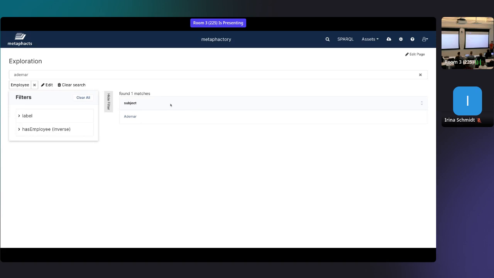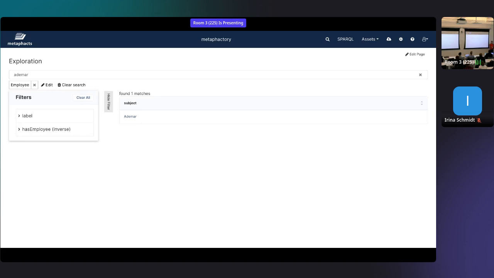All right. Any questions up until now? Yeah. So the instance data that you're connecting to the ontology, right? So does it reside in the RDF store that you connect Metafactory to? Yeah. Okay. Everything that we've done so far is saved in a repository in an RDF. But what if we want to connect to an external RDF repository for the instance data? You can connect to any repository that you want. So we have one set up here, happens to be GraphDB for the instances, but you can set up any RDF, any database that talks SPARQL would work.